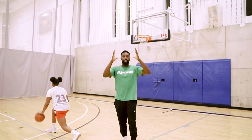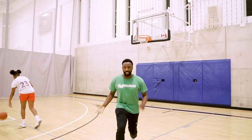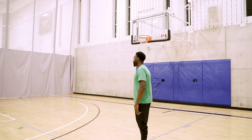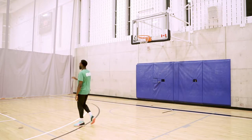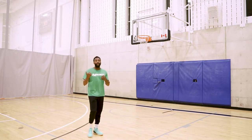So now you can really mix up whatever you want to do. You can lunge, you can lunge with your hands high, or you can lunge with the dribble. If you want to really change that dynamic and get more dribble added to your player, you can do that, of course, with the dribble. Good job. Stay right there. We're going to do the exact same thing coming backwards, okay?